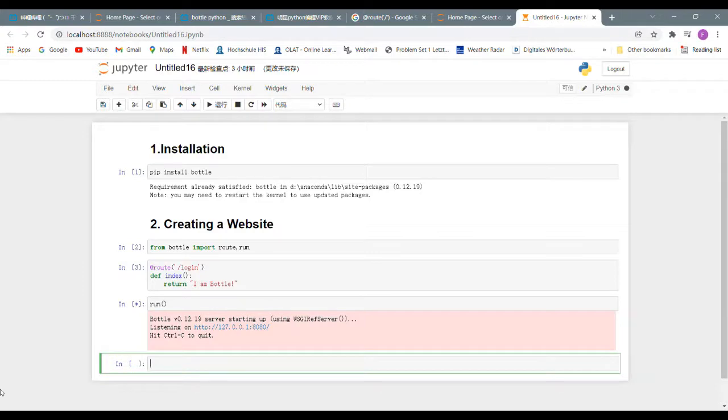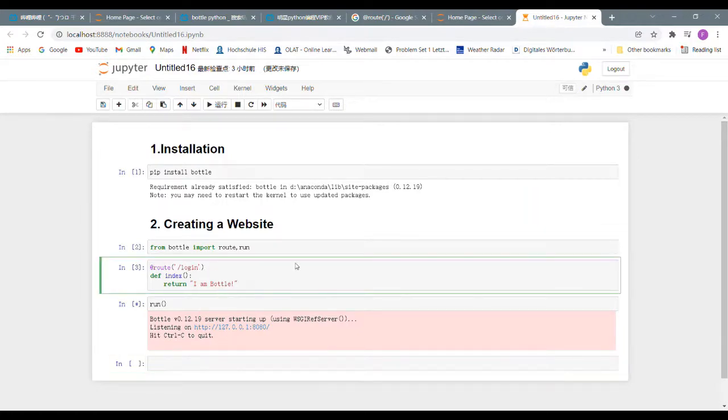So with these 5 lines, we can create a simple web application. Bottle is very simple and efficient while developing the web. For route, it is not important if you insert slash here or anything else. For example, if you insert login here, it means you change your endpoint to login.